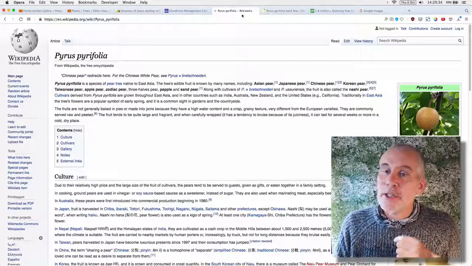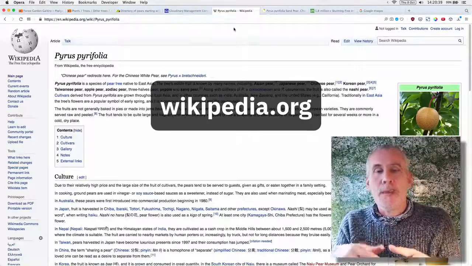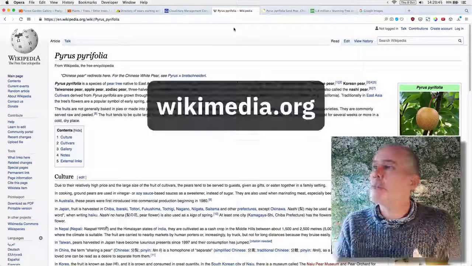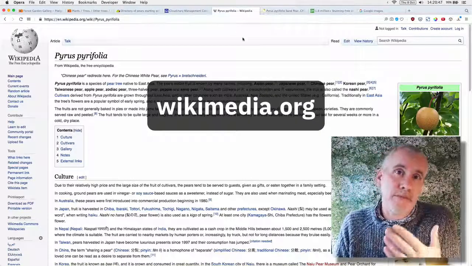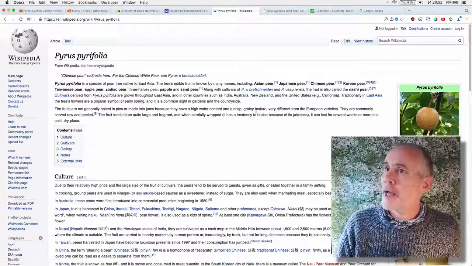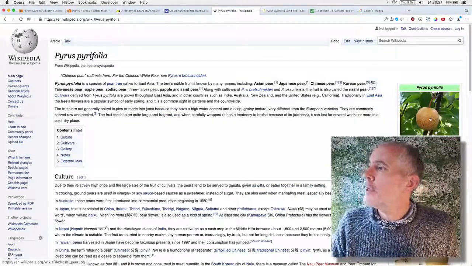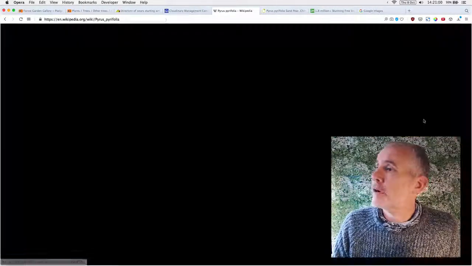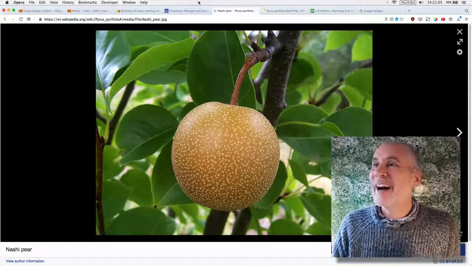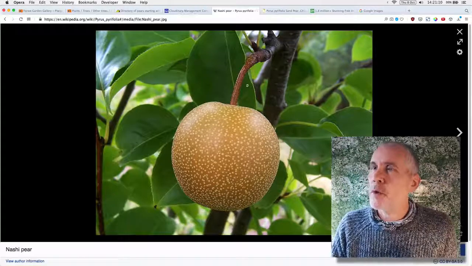A fantastic place to start looking if you're after photographs, funnily enough, is Wikipedia, because Wikipedia is part of a bigger umbrella organisation called Wikimedia, and they have a load of photographs on there, and images, books, all sorts of stuff. So that's worth a look. And as you can see, Pyrus pyrifolia, if you look here, you can see a beautiful photograph. So click on the photograph and there we go. That's just absolutely stunning. I think they're so beautiful. That's a good start, so I'll use this one as the example.